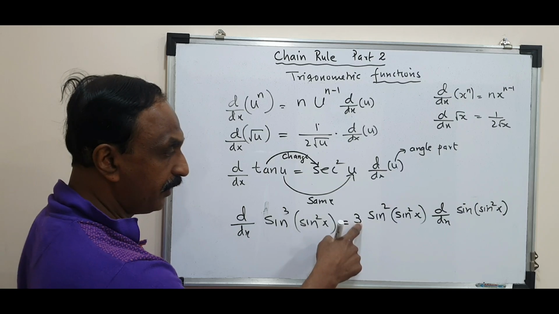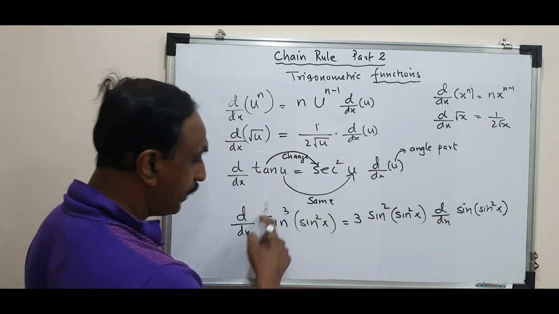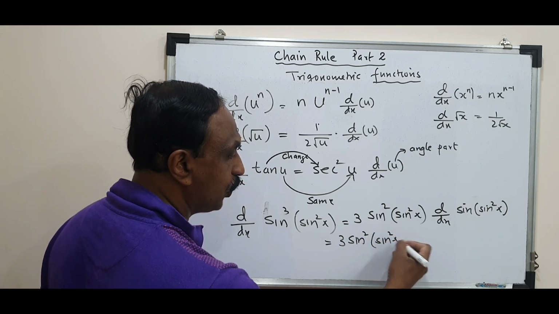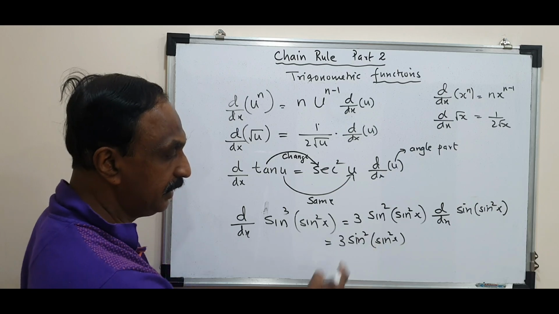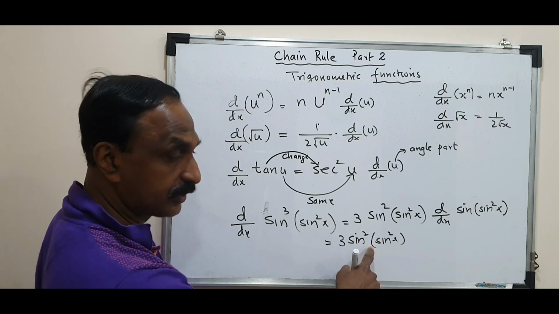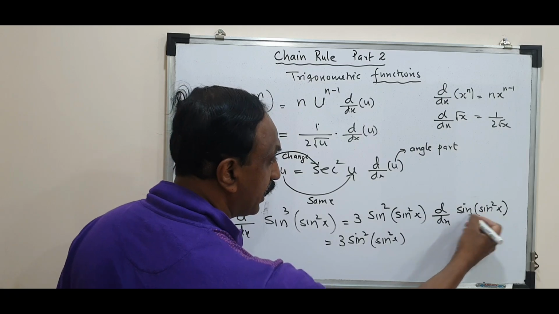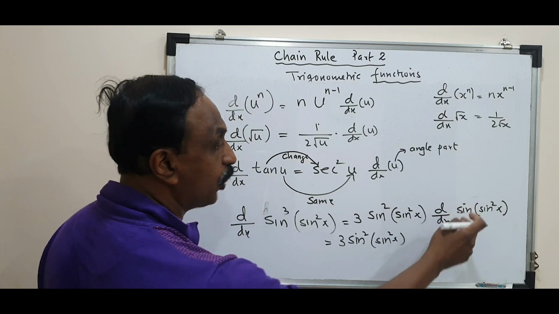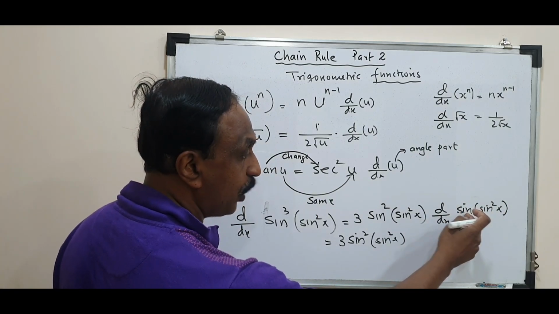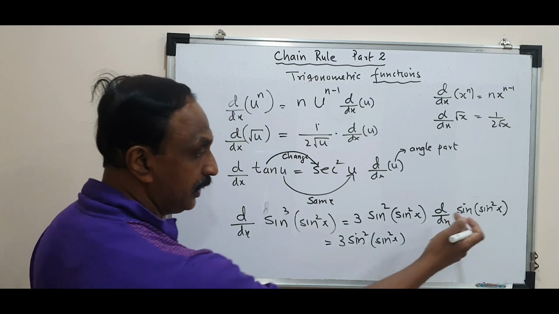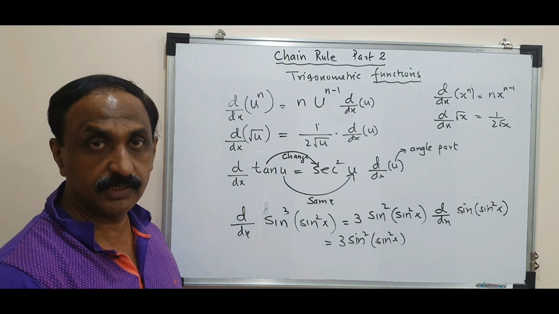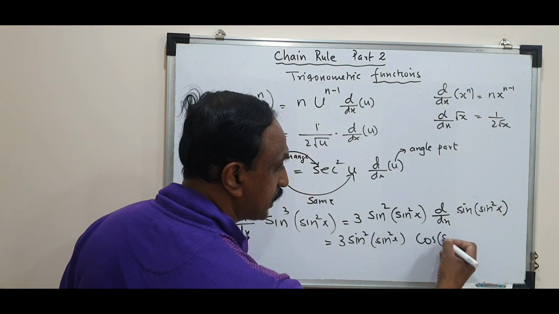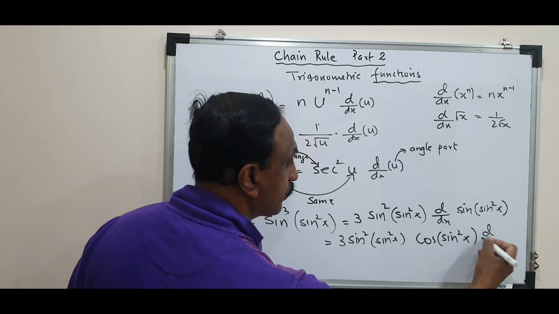Again, start from the power, reduce the power, derivative of the base. Now that became 3 sine square of sine square x. Don't write 'into' of sine square x. Read it correctly: 3 sine square of, bracket is read as 'of', sine square x. Now the derivative of sine of sine square. Which category is sine of sine square? Trigonometric category. So sine is the trigonometric part, and the angle part is sine square x. In the derivative of a trigonometric function, what changes? The trigonometric part changes. Sine will become what? Cos. Cos of sine square x into the derivative of sine square x.